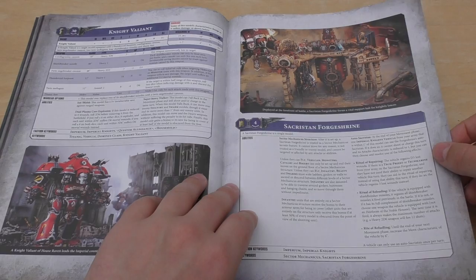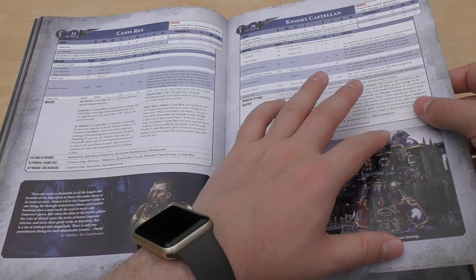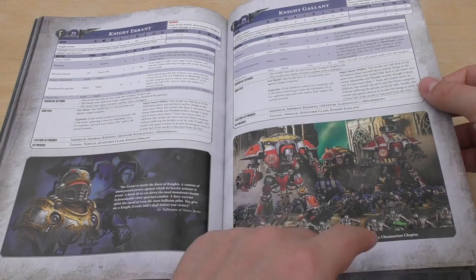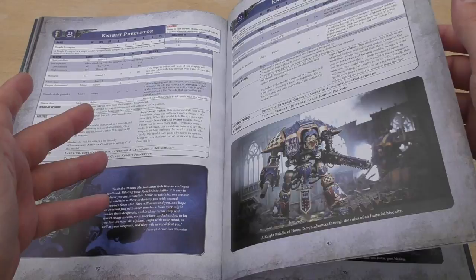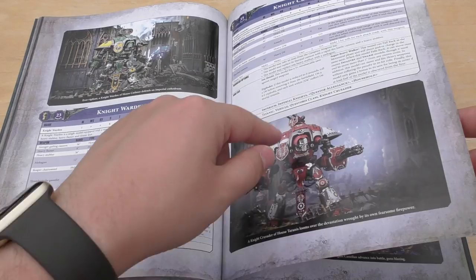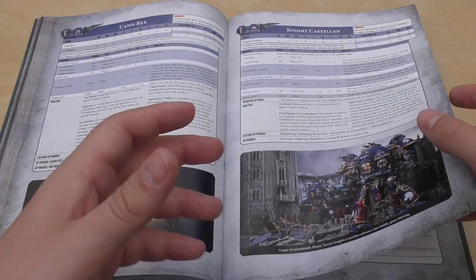I was expecting it, but it's nice to see the Fortification in colour with a picture. This is what Games Workshop really should do — I would prefer the picture to be at the top, but I'm pleased they're doing that. Having Canis Rex, Sir Hector, and the different Crusaders pictured alongside their rules just makes so much sense. I much prefer that. Anyway, back to the Sacristian Forshrine, because I went off on a tangent.